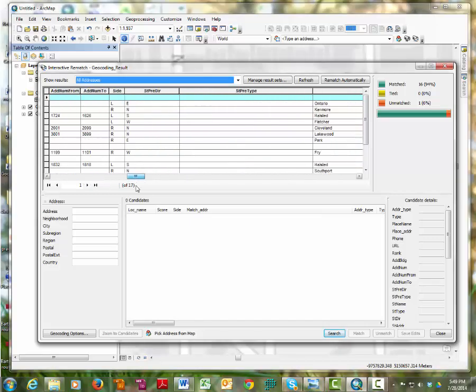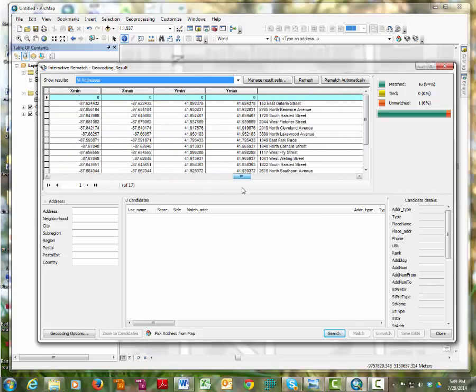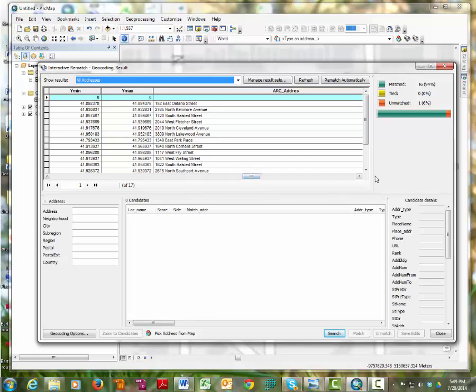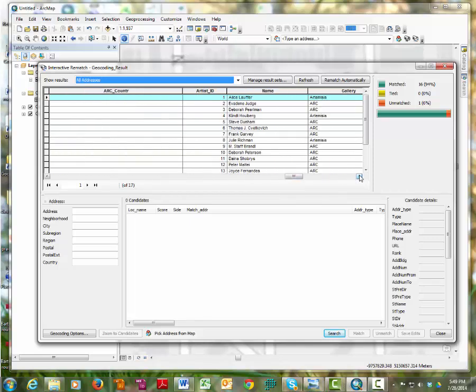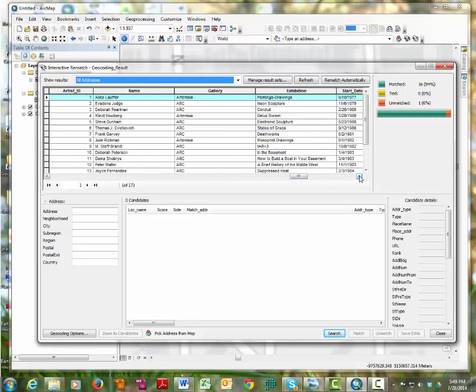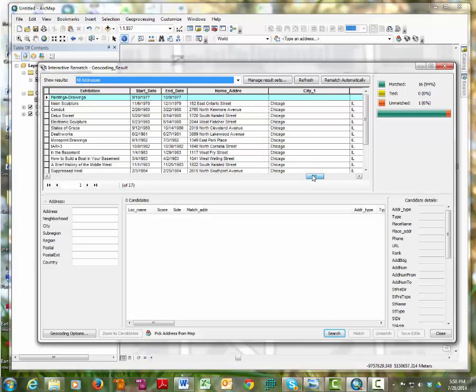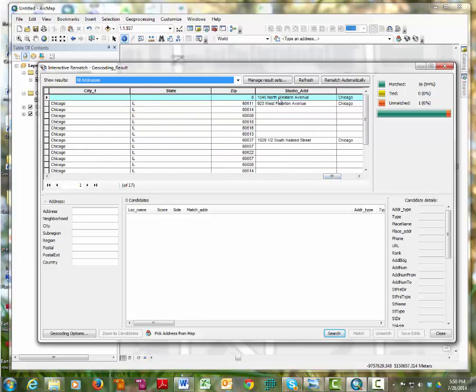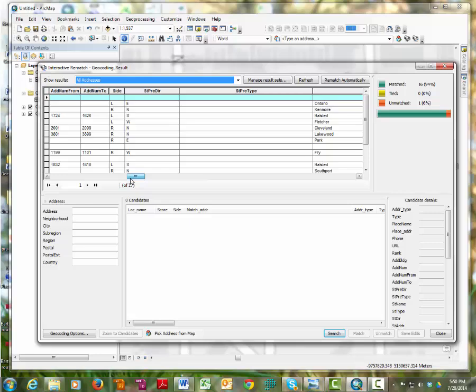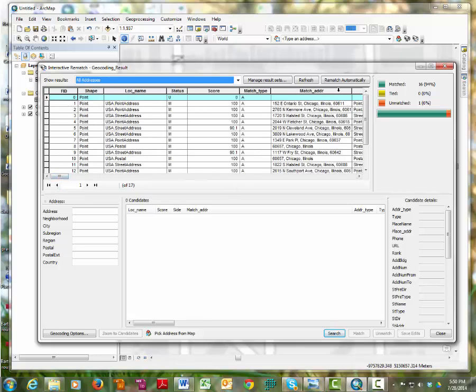And that was the record that was way over here. It was this one right here, Artist 1, Alice Loffer. And we did not have a home address for her, so it was unmatched. But we do have a studio address. So if I want to, I can match this to the studio address. So how am I going to do that? Well, I'm just going to put this back over here for now.